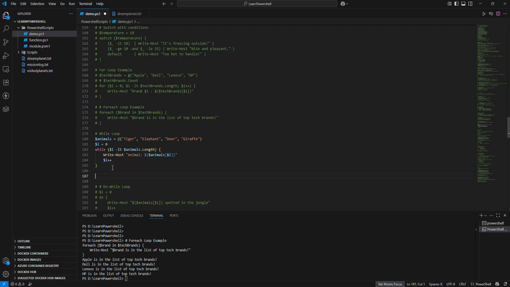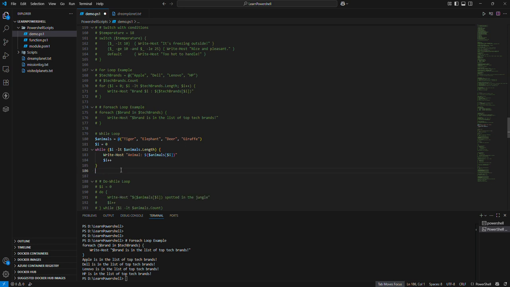If you want to check the syntax: while I is less than 4, it will keep checking until 4. It will write animal tiger, animal elephant, animal deer, animal giraffe, and keep on increasing the increment variable. Like this it will do.